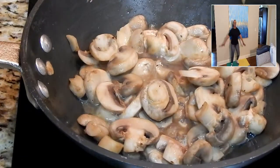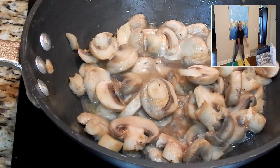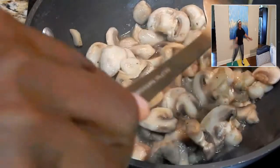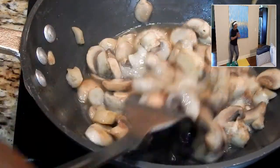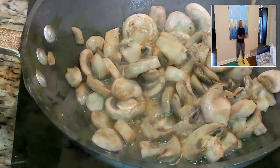These are looking really great. We're just going to do a little twist of sea salt, just a little dash. That's all. Just add a little more seasoning to the liquid, and these are going to season up just fine. I'm going to cook them down for another 2 minutes, and that's it. They're just going to have a little tangy flavor.